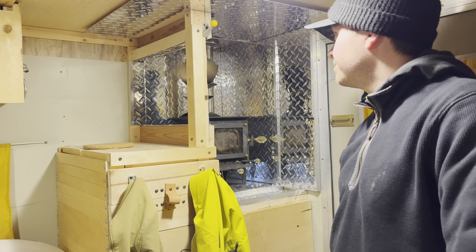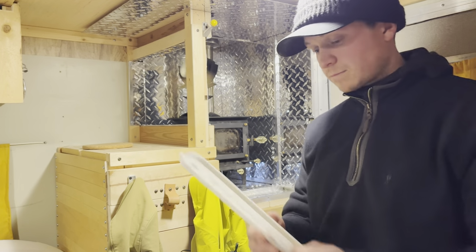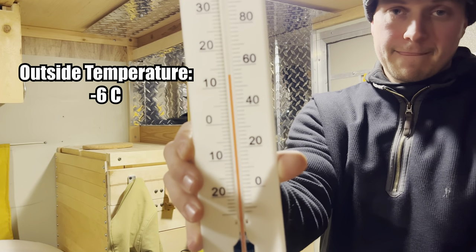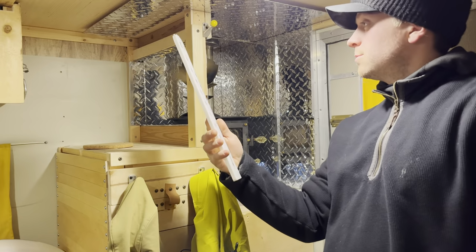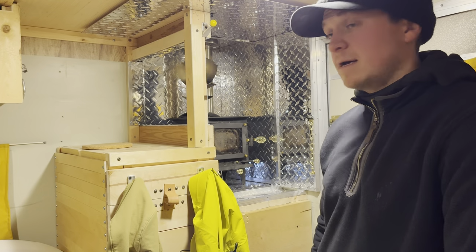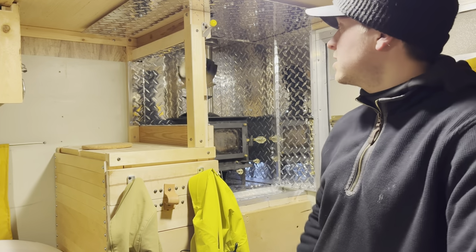So it's starting to heat up. What do we got here? I don't know if you can see that. It's -13 degrees Celsius, so that's awesome. Yeah, it warms up the bed area really well because of the fan. The fan is a must. You gotta have the fan.